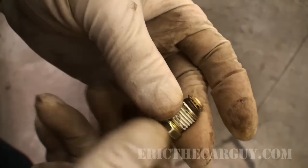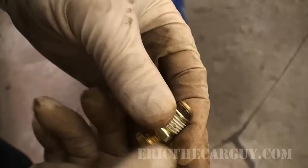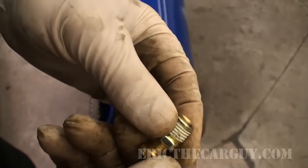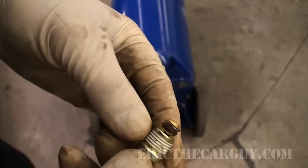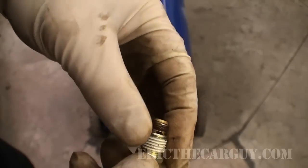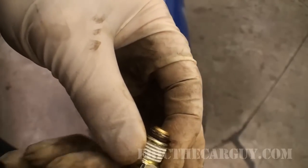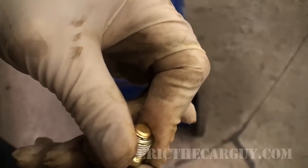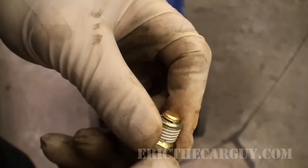And just to briefly show you how this works, there's an O-ring right here on the inside of it, and then when you run it, this is closed, so this is sealed right now. And then when you go to open it to let the air and moisture out, it goes through there. But what I did is I took a little bit of silicone and put it on that O-ring so that it would seat in there nicely, and I could open and close it rather easily because I don't want the O-ring to roll around.